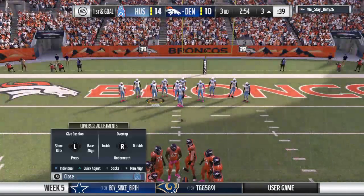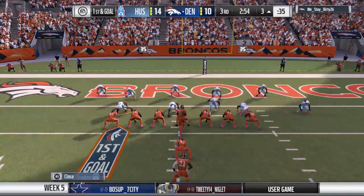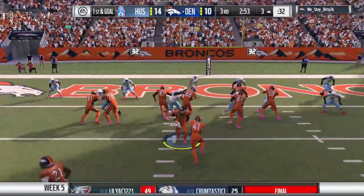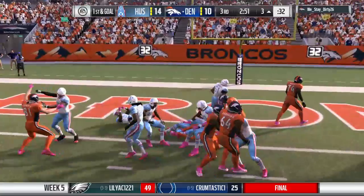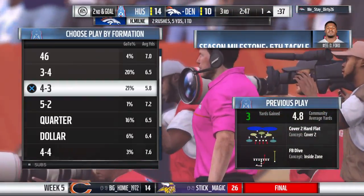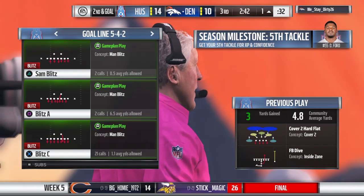And here comes play number 6 on this drive. And the offense in a great spot. It's 1st and goal from the 3. Give him 3 on the game there. 2nd and goal. A good solid game there on first down, but the defense has to be happy they didn't let it pop for anything bigger.